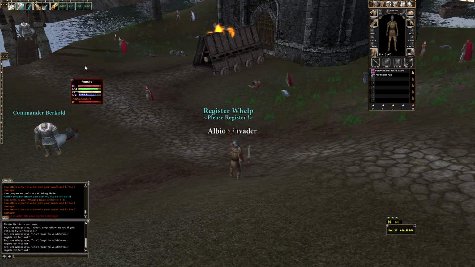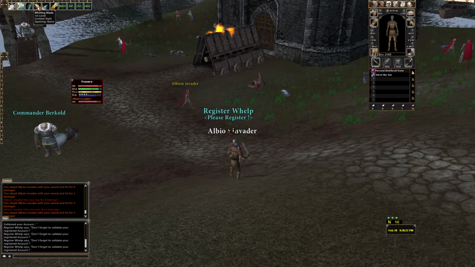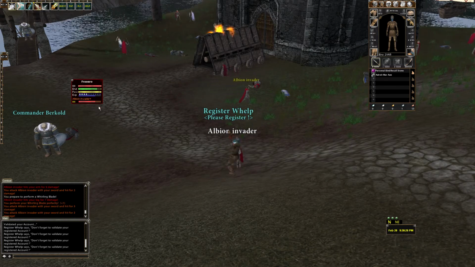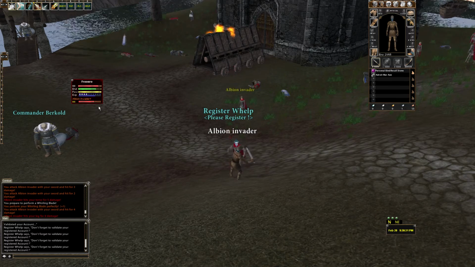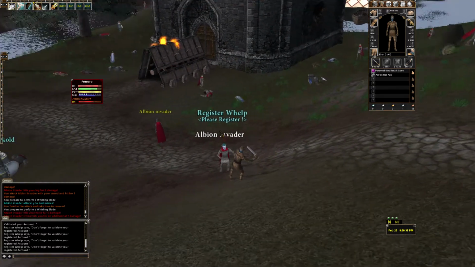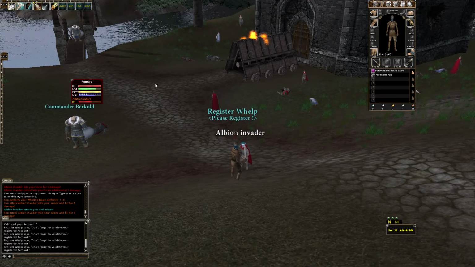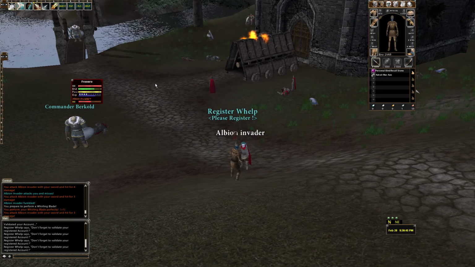And as you can see here, this is us. There's our experience bar. And there's the invader. These aren't real invaders. And we do have to be facing our attacker.